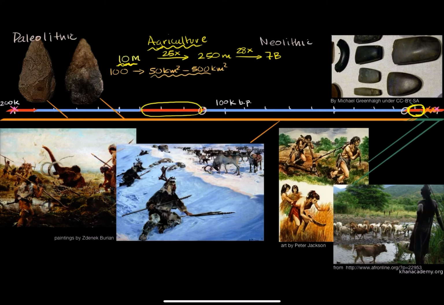And not only would they be able to survive, but they could also be very dominant in things like conflict. Once you start having agriculture, and as agriculture advances, as I mentioned, these people could be more sedentary. They wouldn't have to move around all of the time. That allows them to create even defensive structures. You could have specialization, where not everyone is having to worry about food all of the time.